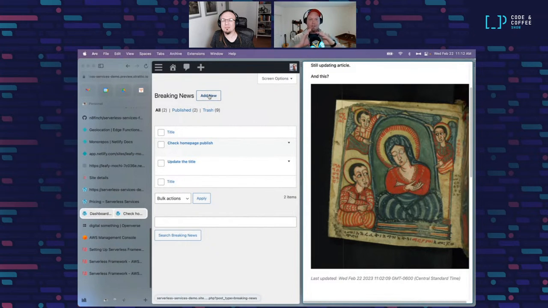So what's going to happen is that we create our stuff, we save it, we get the post ID and the content from there, and we send that in a WP remote post request to the service. What that does is it hits the HTTP API with that information, and it says, is this a post or is it a GET? And if it's post, because we're creating something or updating it, it's going to go to the create or update Lambda. And then if it's a GET, it's going to go to the GET Lambda.